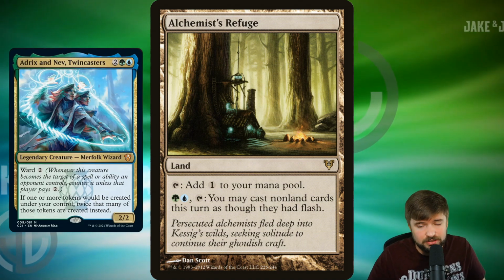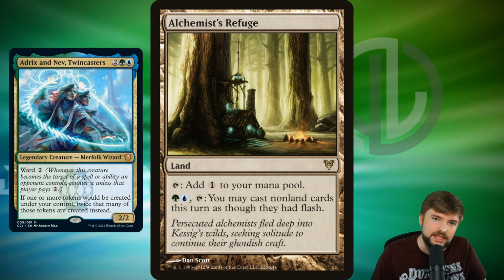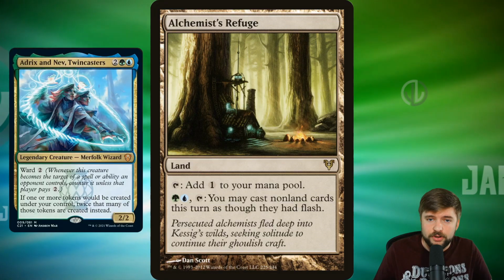EOT, have Adrix and Nev onto the battlefield. EOT, cast your Tendershoot Dryad. Anything, end of turn, or in response to something else. Alchemist's Refuge is very, very worth running, and it's just a great Simic land card in general. So those are the upgrades that I would make.